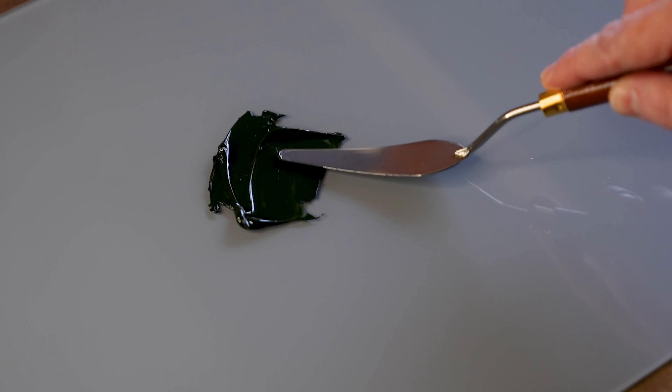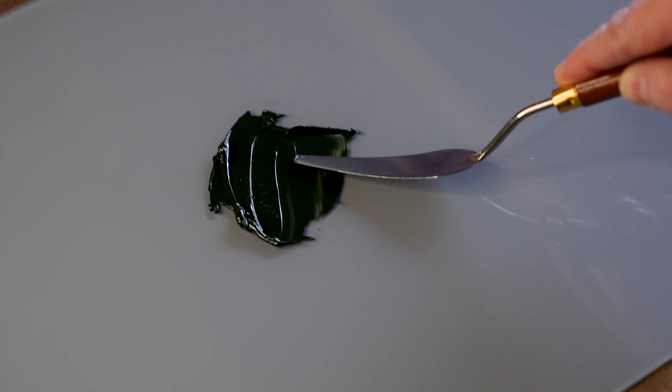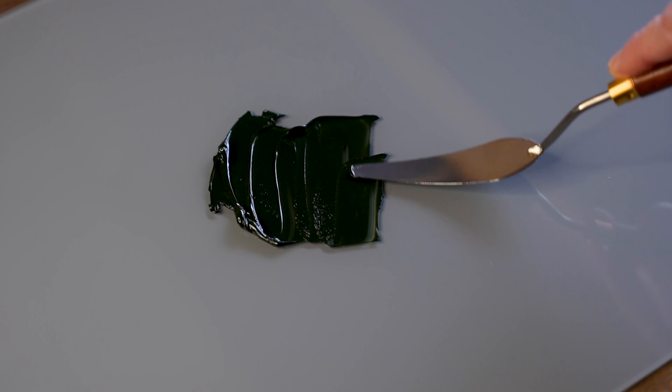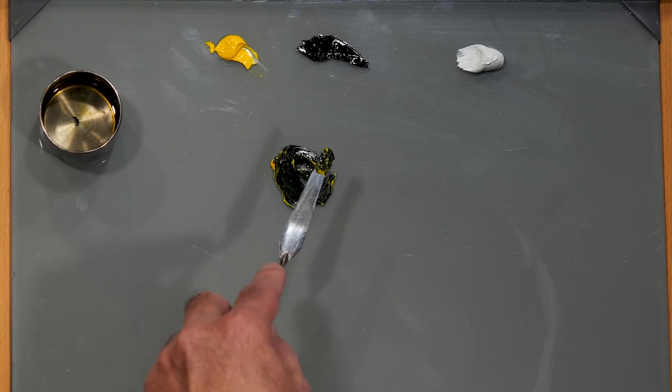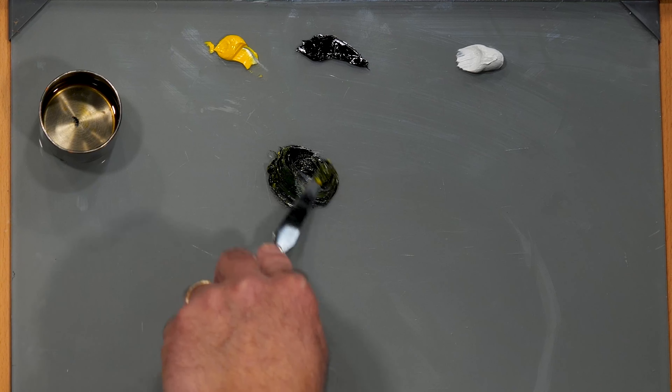One of the colors that I love to mix with black is green. We were taught in grammar school that blue and yellow make green, and it does, and it makes gorgeous greens. But black and yellow also makes beautiful greens — and different ones. They're not one over the other; they're just a different green. And it's something that people don't think to make.